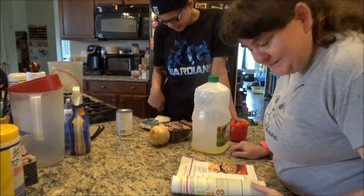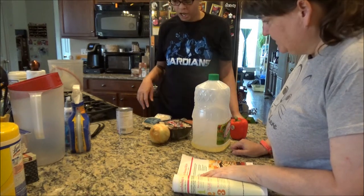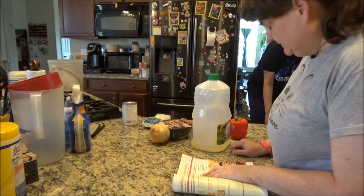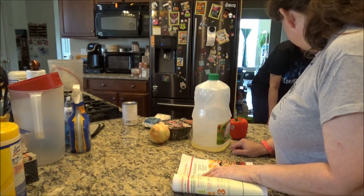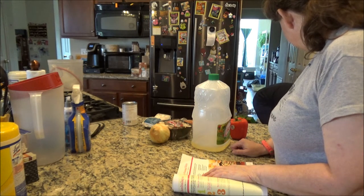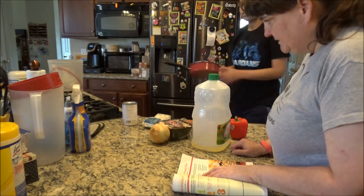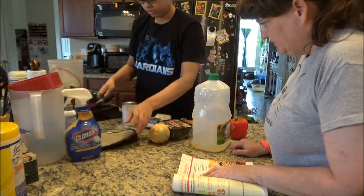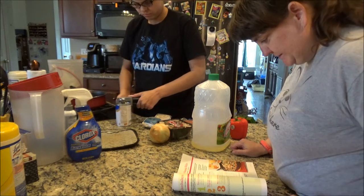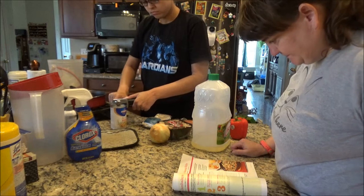Okay, so we need the can of chicken broth in a pan with a cup of barley. So what size pan do you need? Just a little saucepan. That will work, yeah. So put a can of the broth and then the cup of the barley, and we'll let that cook. Actually, boil the broth first, then put the barley in.